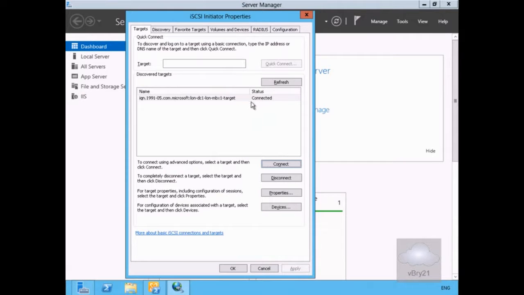It is already connected, and it is okay. So this is the demonstration about configuring iSCSI storage for the Mailbox server.